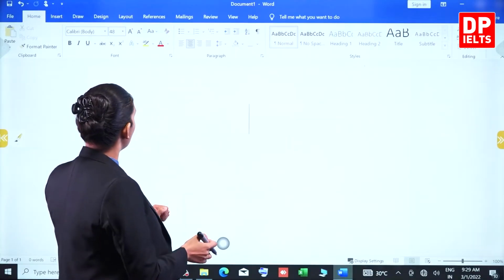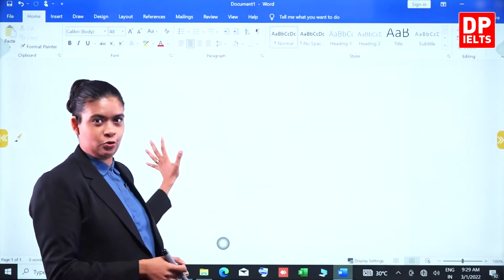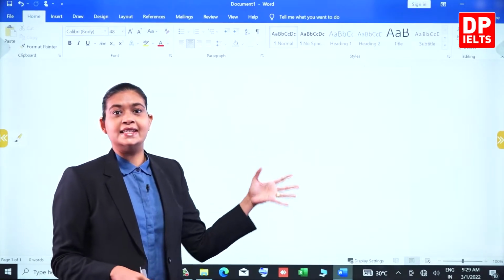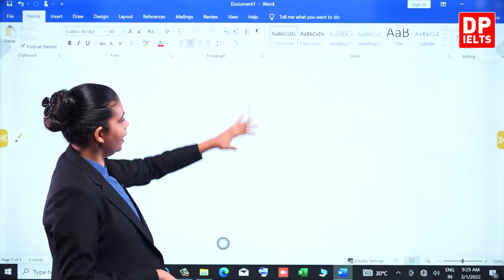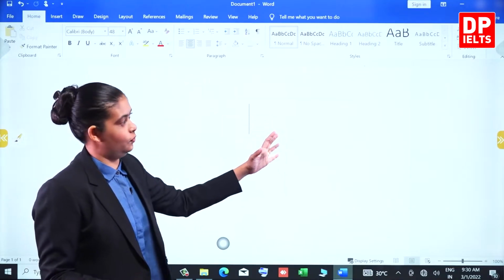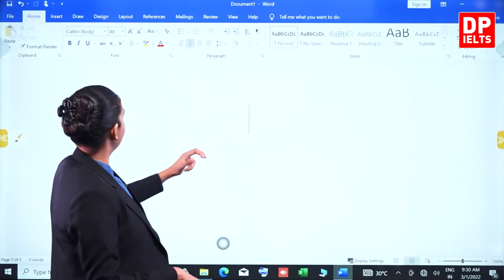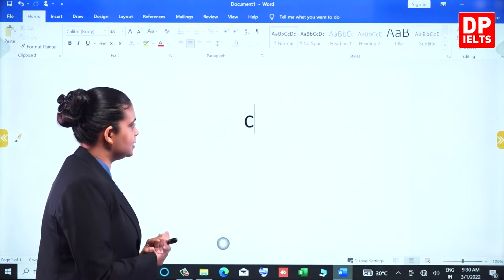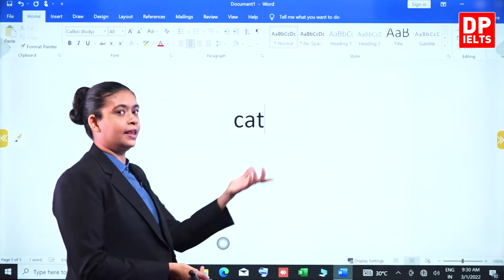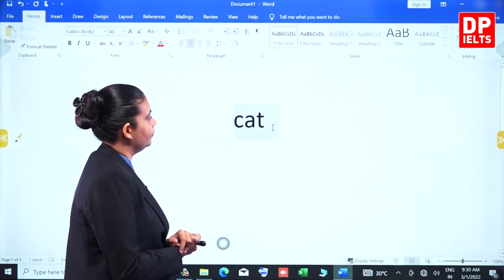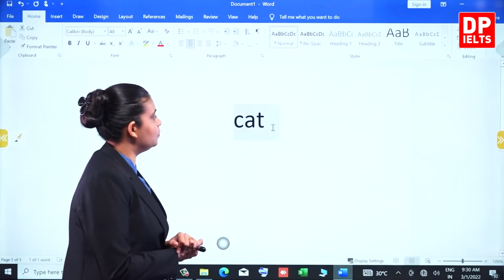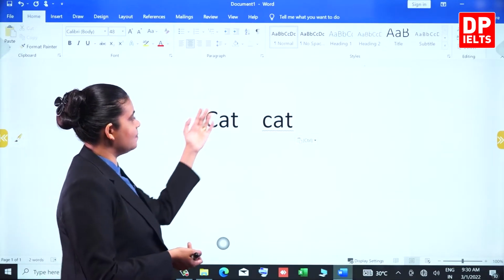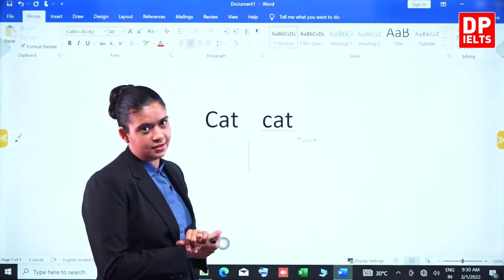Okay. So what we do here now, this is a document, right? And this thing moving here, can you see the blinking line? That is a cursor, okay? Now here I have opened a file, I have opened a document, right? So this is the cursor. Now I can type a word. So I can type the word cat. So this is typing a word. Then I can copy the word and I can now paste the word, right? So you can see that it's the same thing here, cat, cat. No difference, right?